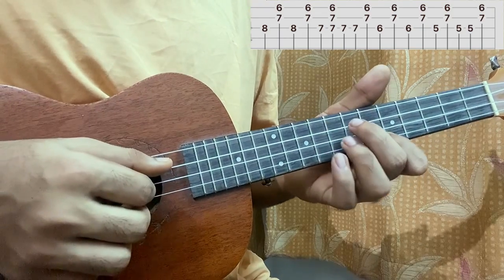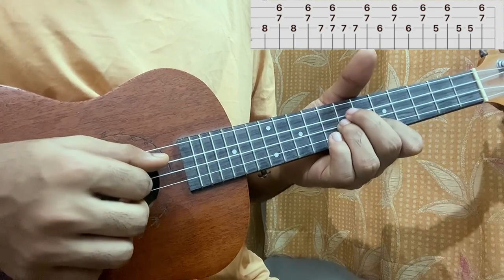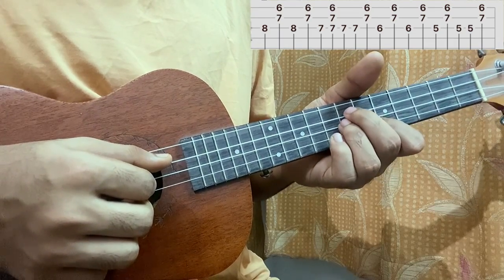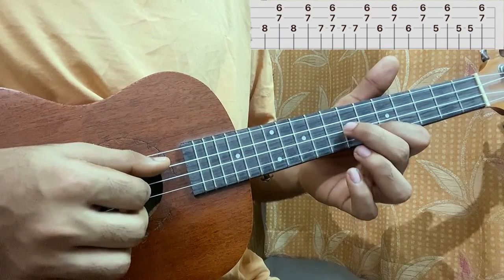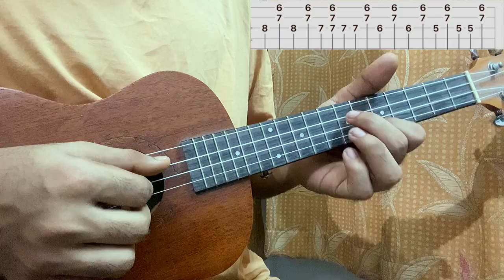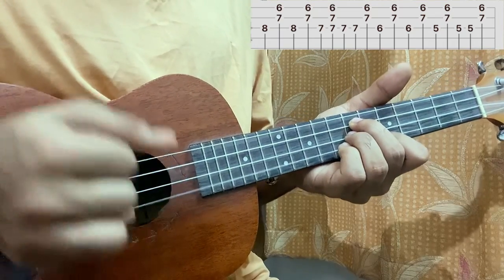Then I go to the next shape where I put my ring finger on 7th fret of the, I'm sorry, of the E, and your middle finger on the C string 7th fret. So again, these two are the same, but I just change my fingers and the C string 7th fret. Same way, pluck C A C A.